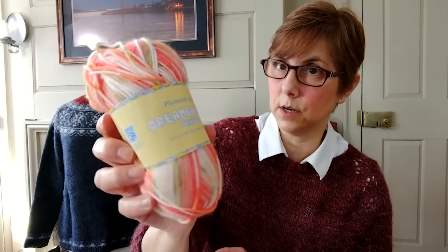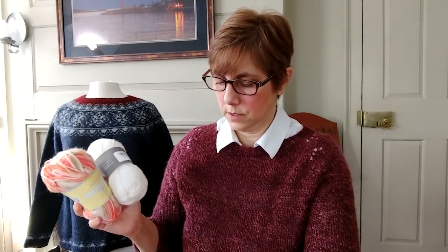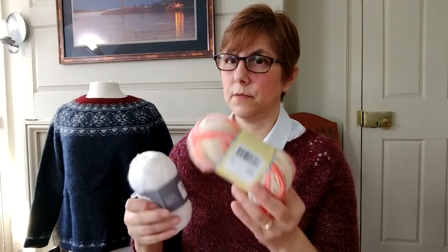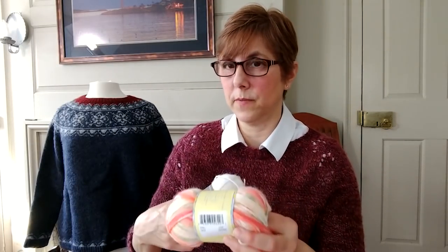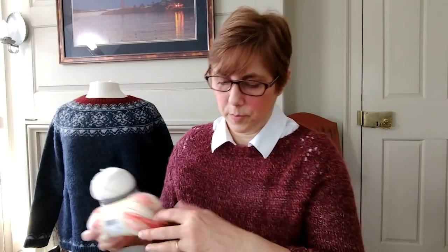And then the second one I wanted to put with it was the Plymouth Yarn Dream Baby DK. So this is this yarn. And look at these colors. Aren't they great? They're just really sunny and happy and beautiful. I got two of each of these, because the Bits and Bobs you do with two held together. And I probably will have to get more. I don't remember how much of this she had. But the colors that she had are very complementary. So if she doesn't have any more of this, I'm just going to get some other colors like this in this Plymouth, and then just kind of stripe it up. That's not going to be a problem at all.